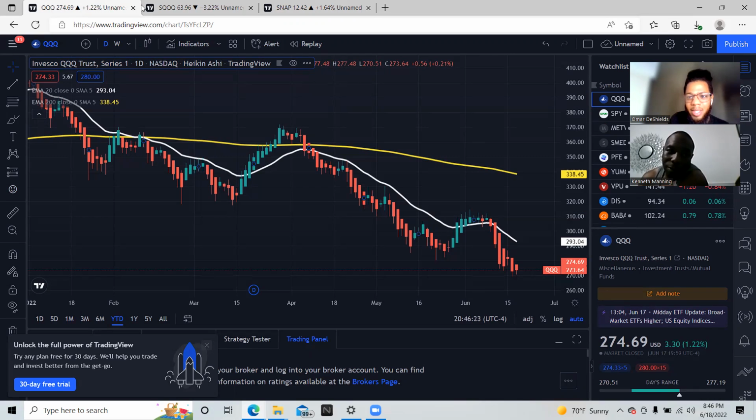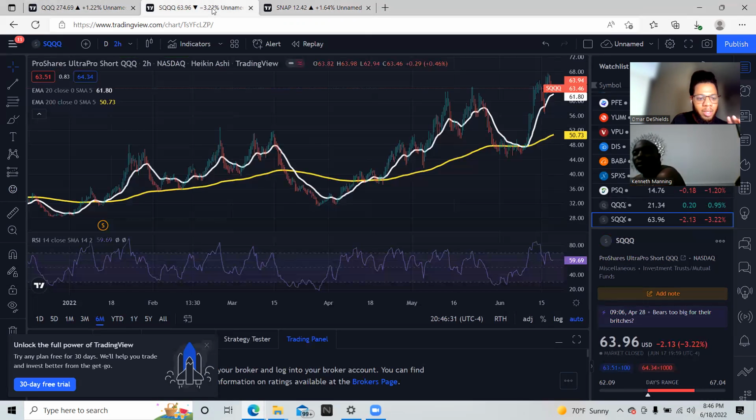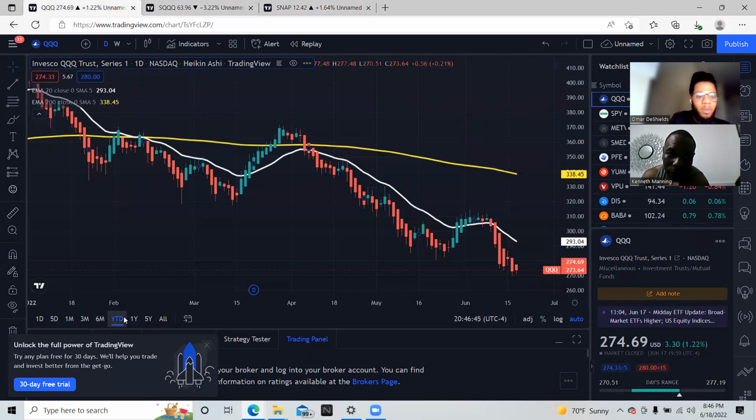So how do I get this off the screen? I want to move this thing off the top here. Okay, here it goes. Cool. All right, so basically, I pulled up the QQQ, which is an ETF, and then the SQQQ. I just wanted to show people, when the stock's going down for QQQ, for instance, as you can see, since January it just gradually went all the way down.